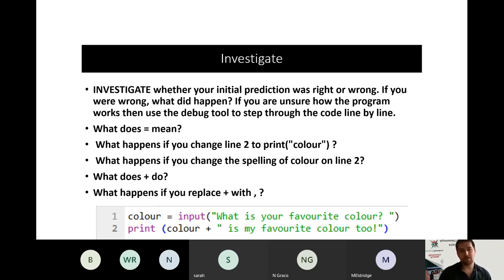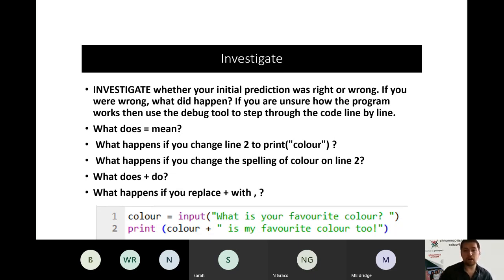I try to get them away from the idea that it means equals, because if they're using that, when we start to look at selection later on, they tend to get a little bit confused. So I always say it just means assign, or assigns to, and then you can talk about how the symbols are used in there, and the variable that's going through there.